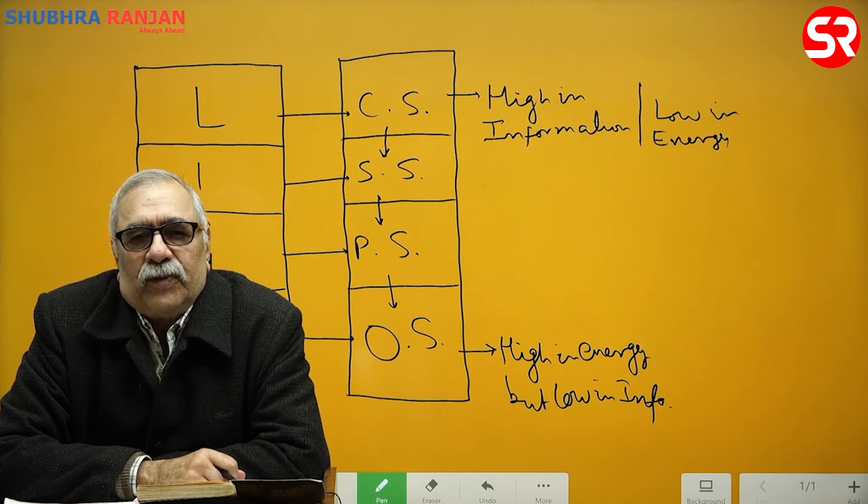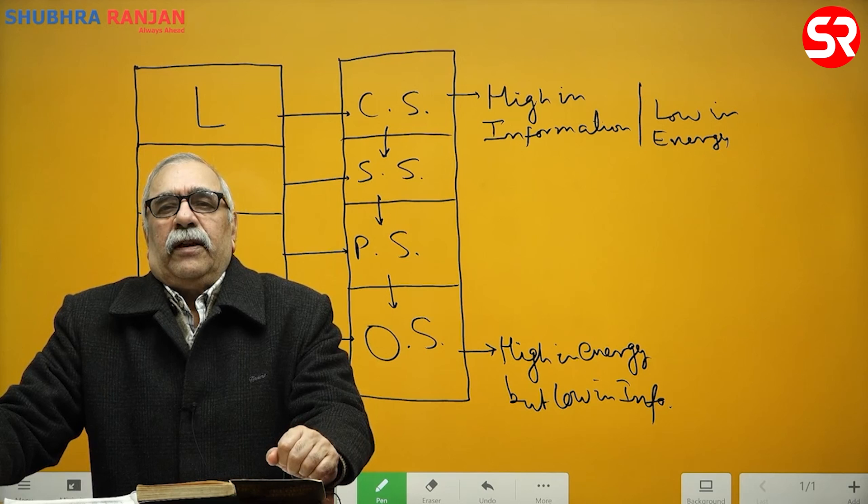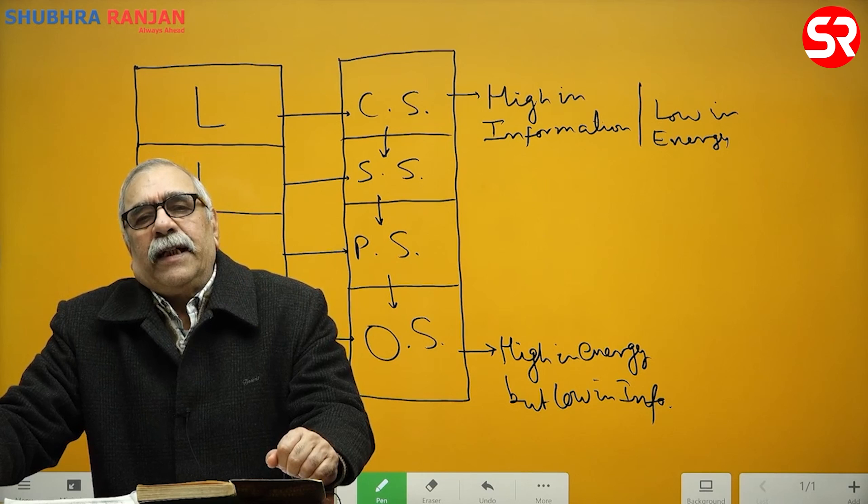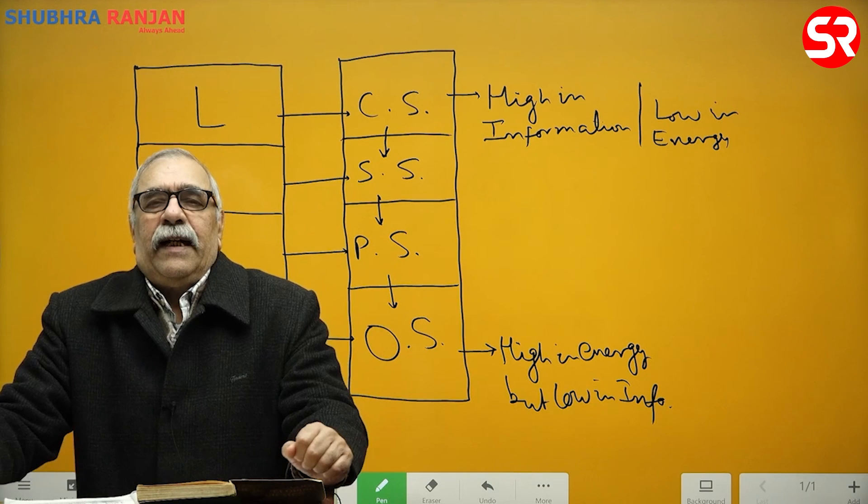So if there is a change in the system in the form of energy flow, this would exert pressure on the system for change in the culture in a direction that it leads to control of the energy flow.